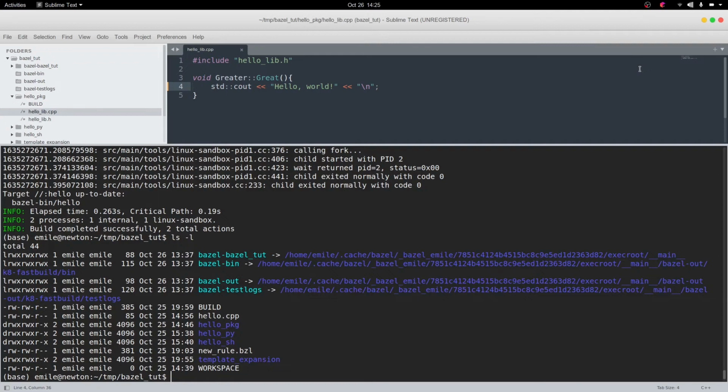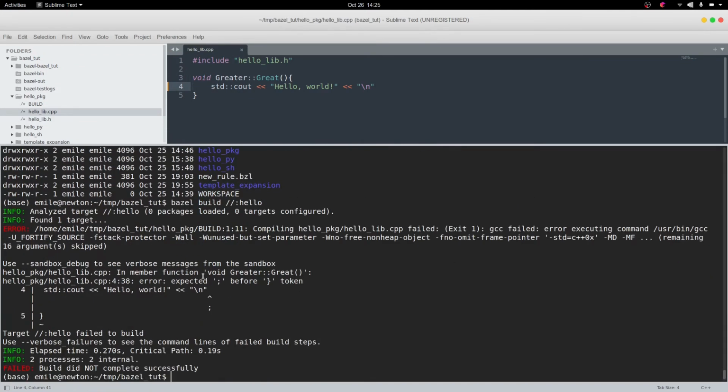Another thing that can be useful for debugging is to be able to see the command issued by Bazel. Bazel is nothing but a wrapper, so it'll call tools like GCC, and sometimes we want to see the exact command called by Bazel. For that, we need a failure, so I'll create a failure. I'll just remove a semicolon so we can see how the output looks when Bazel fails to build. So if I don't have any options, I'll get the compiler output, so I'll get the compiler errors and warnings, but I cannot see the full command that was run by Bazel.